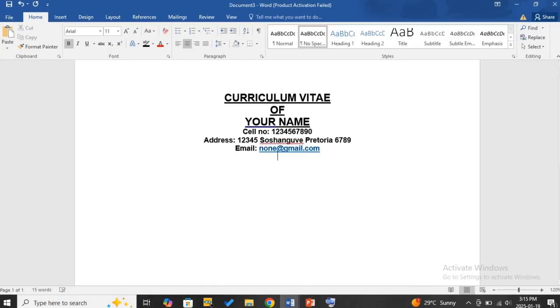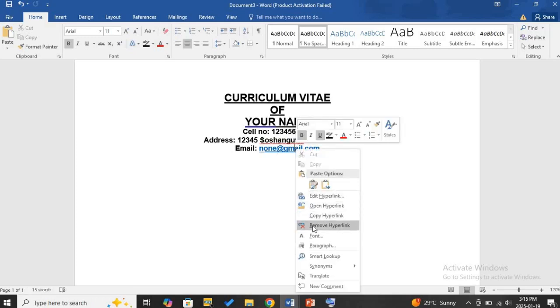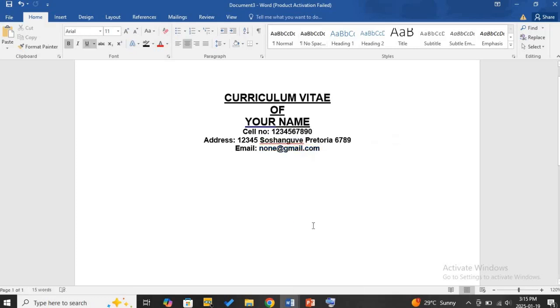And then we just hit our enter. This is the reason why it's like this, because it's a hyperlink. We can remove this. If we don't want this, we can just remove hyperlink. Hyperlink is removed.